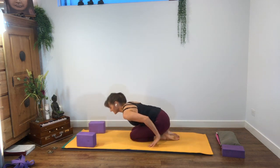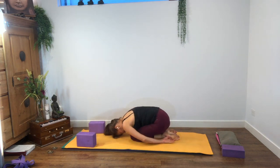Have a rest. Give your body the full permission to relax. Give your breath the permission to be fullest. And find that relaxed focus, being in the now.